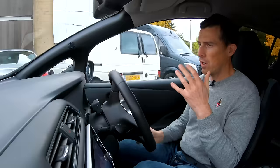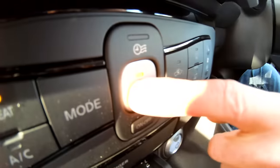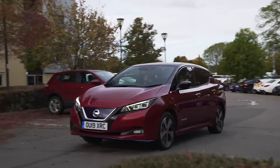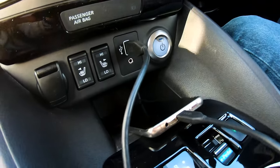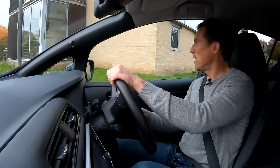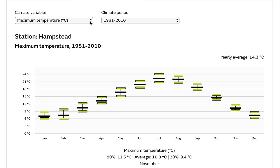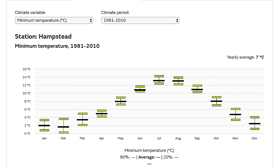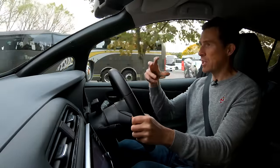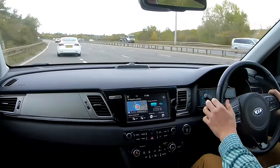To make sure this test is fair, we're going to try and drive in a very similar way. The cars are set into their most energy-efficient setting, with the temperature set to 20 degrees and our phones connected to the stereos. One thing to point out: the outside temperature is 7 degrees. Electric cars don't really like cold temperatures — they work best between 15 and 25 degrees. However, in England the average annual temperature is about 10 degrees, so this is a fair test for people buying and running these cars here.